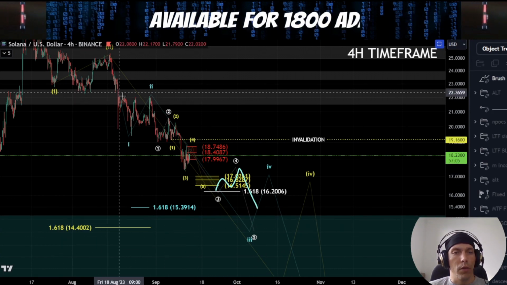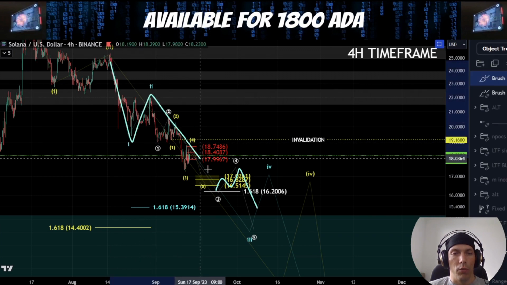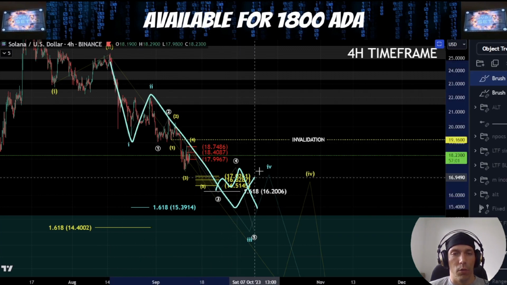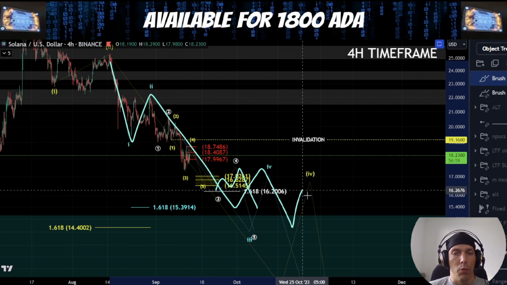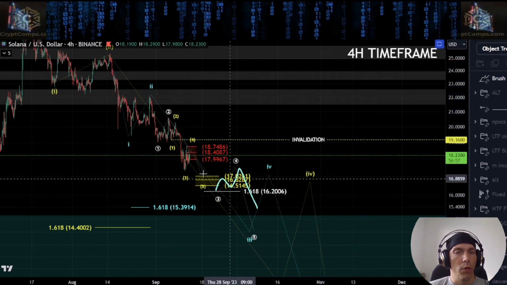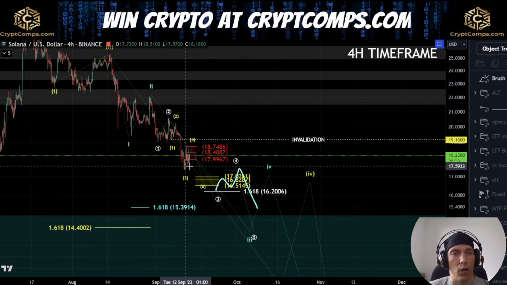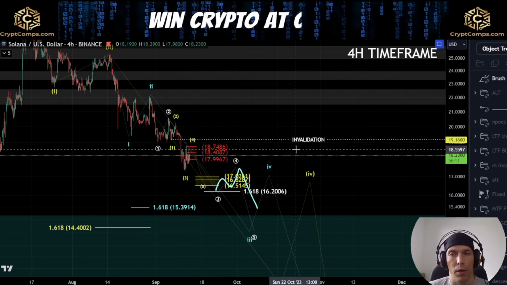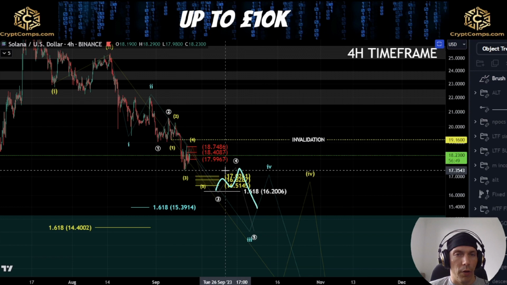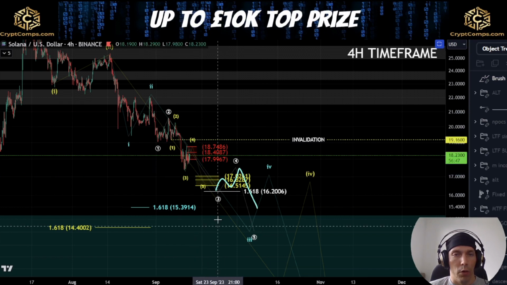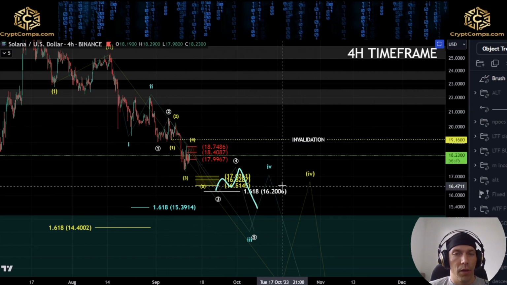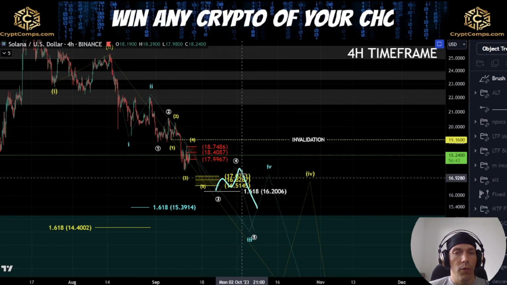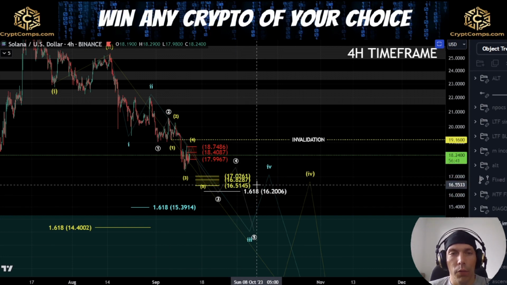So if we do see this, what we'd be saying is that this would be 1, 2, 3 down into that zone, 4 and 5, and then we'd be looking for another fourth and a fifth. So it's going to be key here. If we are developing this as an impulse, I'd be expecting to maintain below this 1960 level. This would be our invalidation of the yellow count that we've got over here, and I'd want to see us hit this 1620. If we fail to do so, we need to be very careful of that possibility.